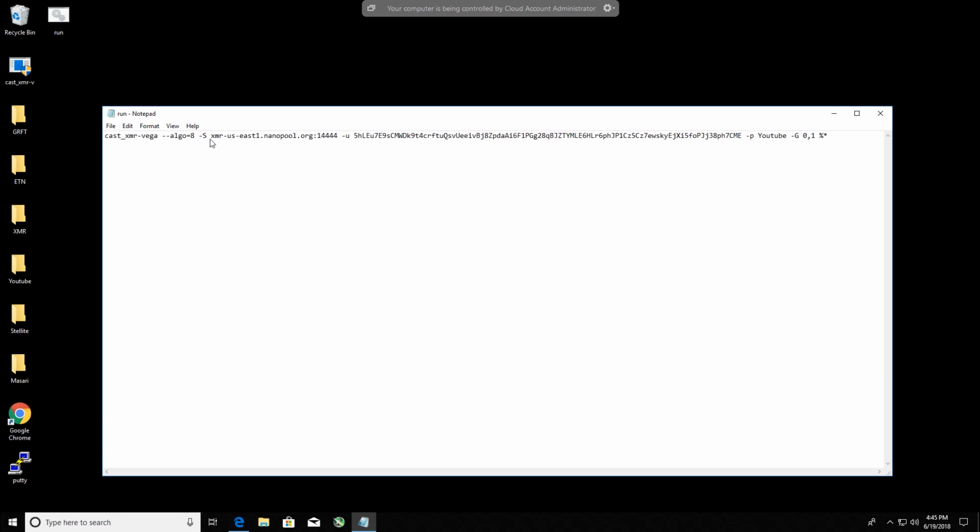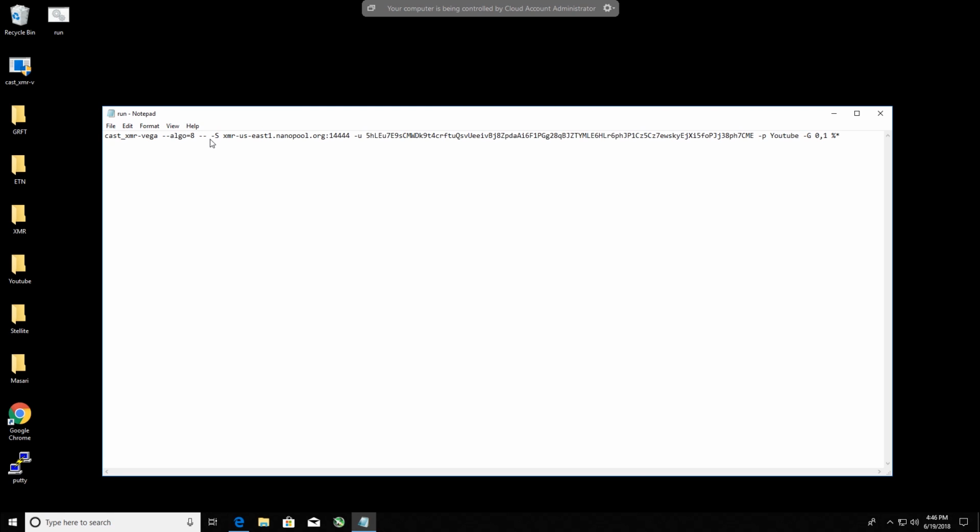Another neat one that we can put in, and there are additional commands, guys, that I may not go over in here. I'd strongly recommend, if you're going to use Cast XMR, to go and read the instructions and add what you feel is relevant for your application.